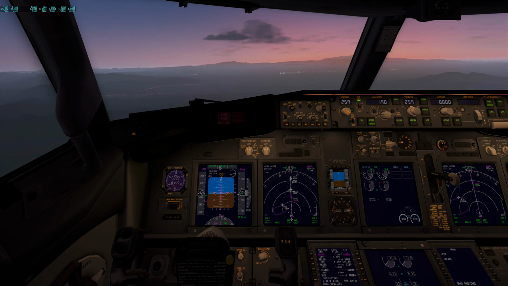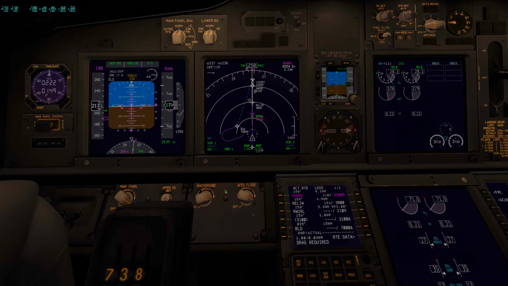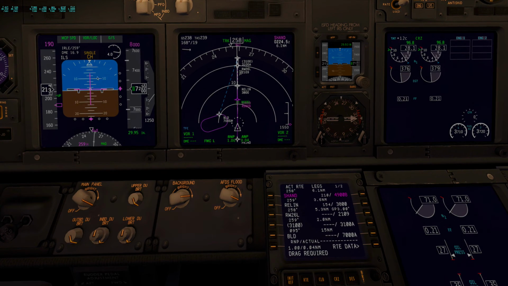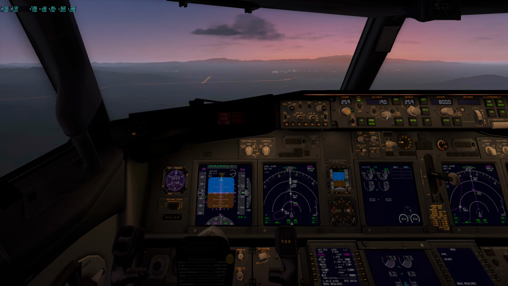So it looks like our localizer and our glide slope are connected. See if I can turn on that second AP, which I did. So I've got both commands on. And we're 17 miles from the end of the runway. Glide slope, localizer, nailed. And just watching our speed.